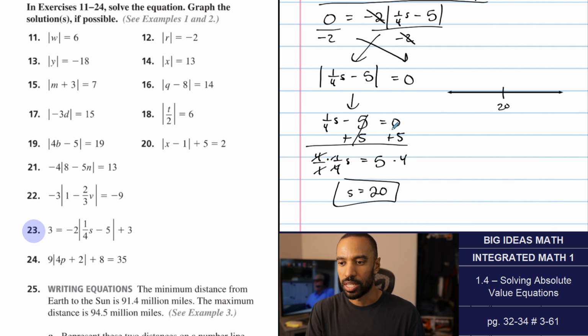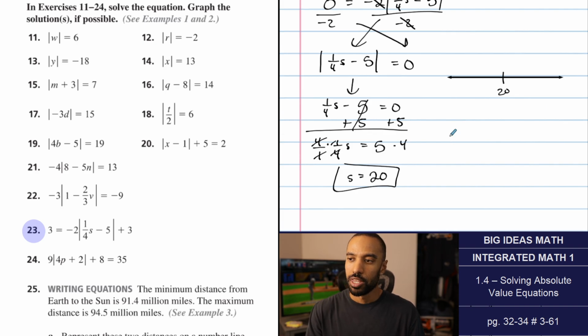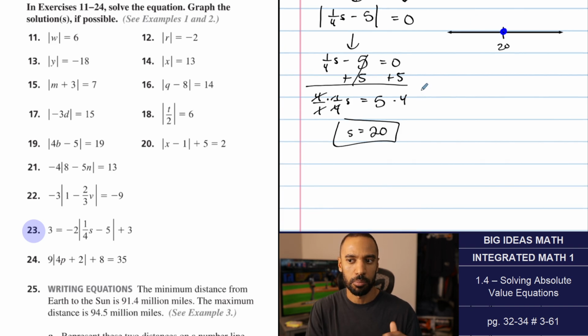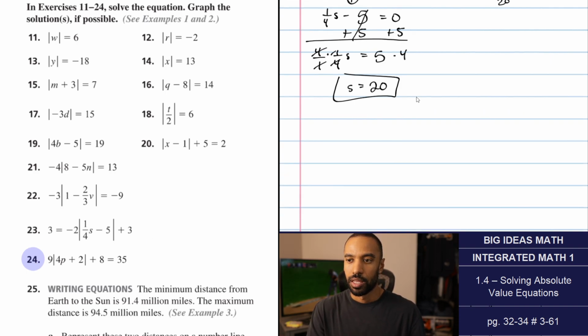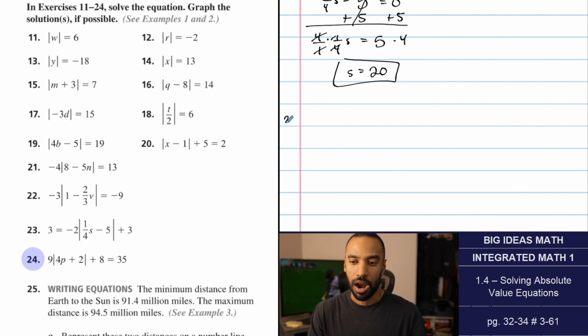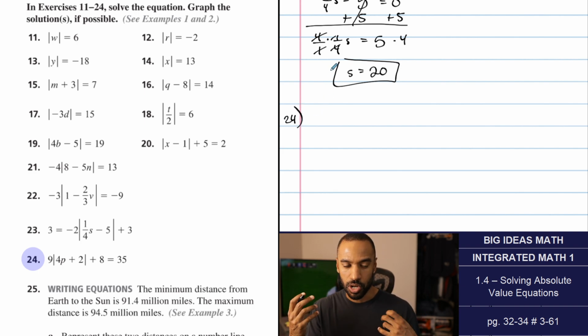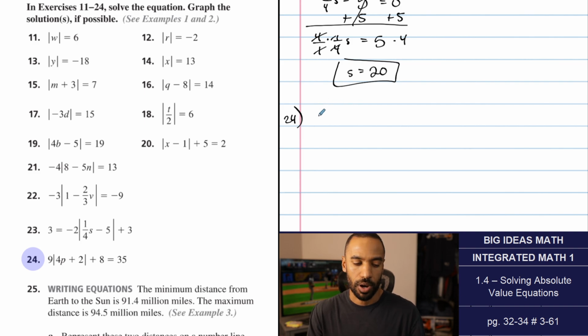Now this comes from, once again, if you're thinking about this, it's 5 plus or minus 0, which is 5. 5 plus 0 is 5. 5 minus 0 is 5. So you're going no units away from that number, times 4. Remember, the whole thing gets multiplied by 4. So the number line stuff can get a little tricky. I don't know if it's more helpful or hurtful to be describing it. I think the solving parts are more important for us to really consider as a whole in what we're doing here. But it's all about distance from a very specific number. The absolute value we're taking is distance from 0, but our variable answers are distance from a certain number, and that's what we're trying to find with the graphs.